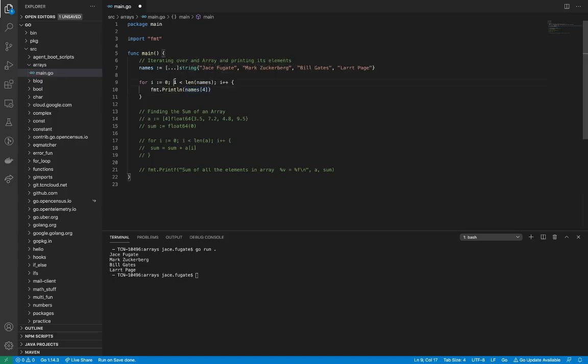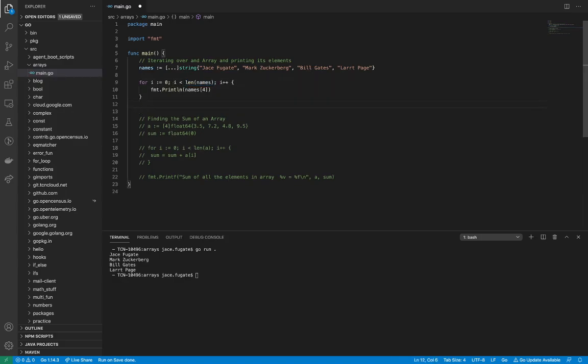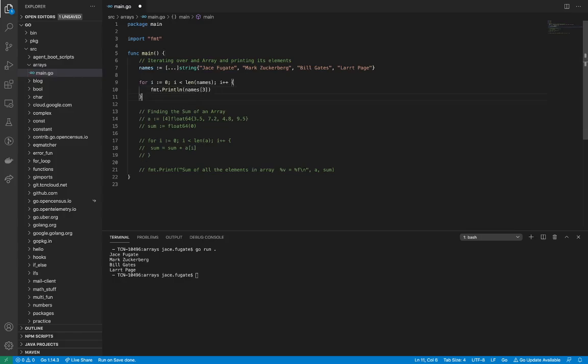Well, that's okay, because once it got to 4, it said that 4 is not less than the length of names, because the length of names is 4. So it will bail out and continue through. Once this gets to 3 and tries to increment to 4, it will bail out. And so that's one way that we can use a loop with an array and print out or access every element in the array.